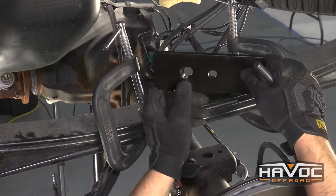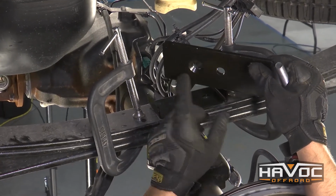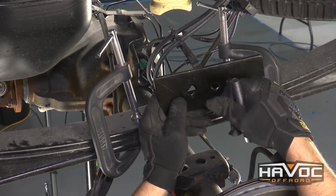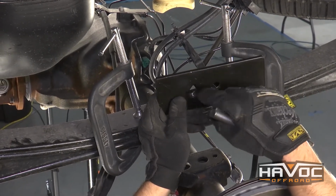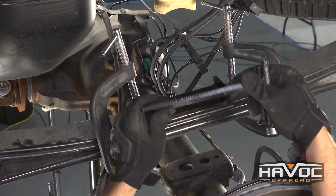The bottom piece is going to have 2 different provisions. You're going to have a singular hole, and then you're going to kind of have a recessed hole. And that's for the two different bolts that are going to come in your kit. The recessed hole is going to go towards the rear of the vehicle. So it's going to sit on there like this.